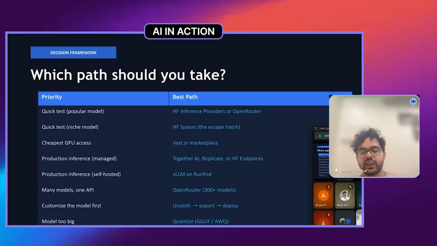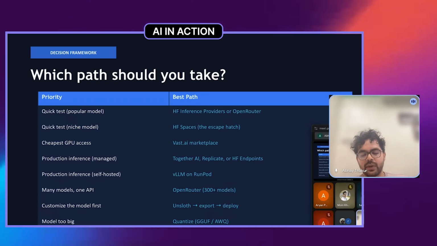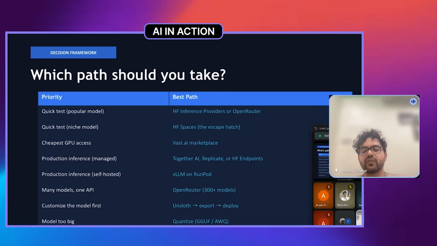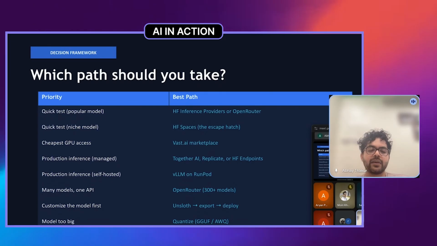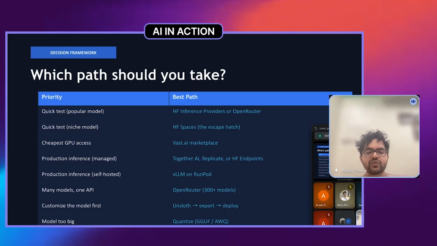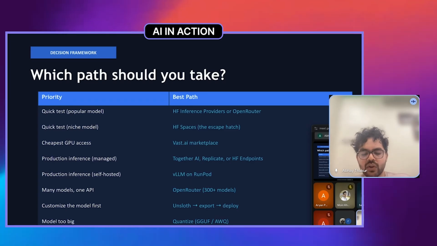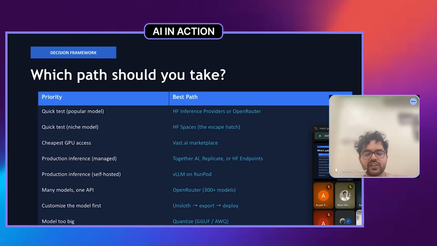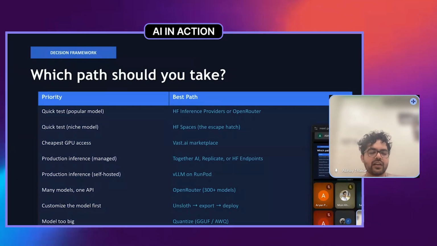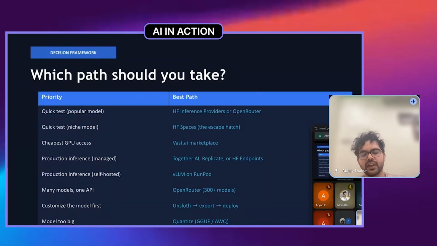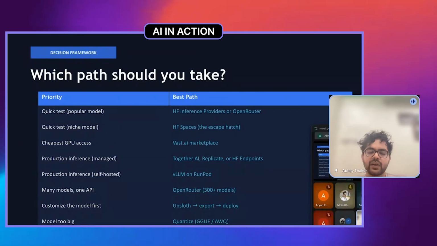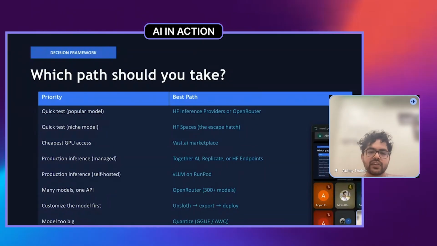Again, if you want to test multiple models through one API, or if you want to have a failover, or if you want a multi-agent setup where you just want one API key to be exposed, OpenRouter is your place to go. Diverging small tasks to really small LLMs and keeping the big tasks for bigger LLMs so the cost can be optimized. That is where OpenRouter really shines.